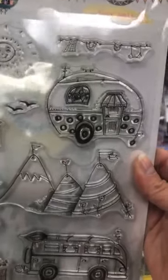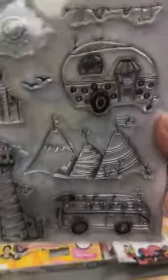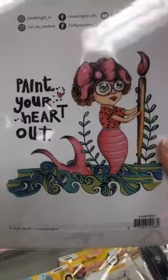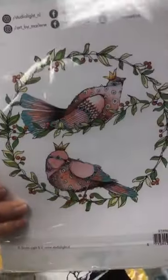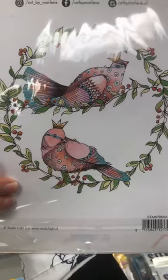Après ça, on a Happy Holiday. On a un minivan, un camper. I guess that's supposed to be a lighthouse. Les montagnes — ça s'appelle Happy Holiday. Oh, we didn't see the siren en arrière — vraiment cute. Then we've got Sweet Birdie. Look at these two pretty birds — they are beautiful. They're like elegant little birds. Ils sont vraiment élégants comme oiseaux.